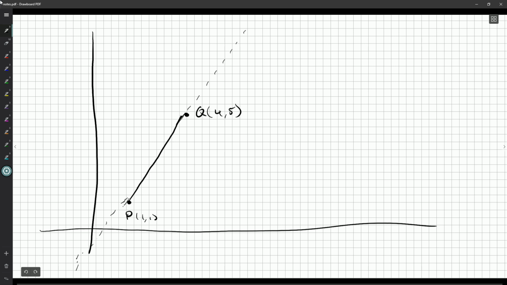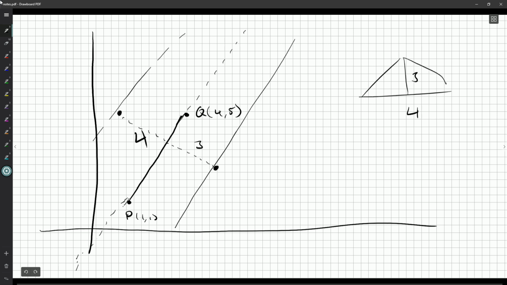If I imagine that's the base, and we know that PQ is, let's say 4, then in order to get an area of 12, or not an area of 12, an area of 6, with a base of 4, you have to have a height of 3. So what we'd want to do is look for points R that are 3 away. But they could be 3 away anywhere on these parallel lines that are 3 away. So that's a plan. I'm not the happiest with that because of how everything is slanted.